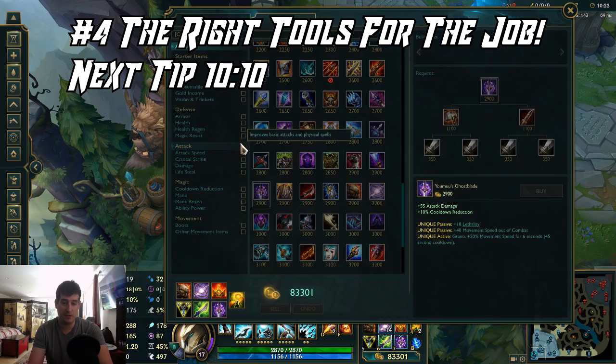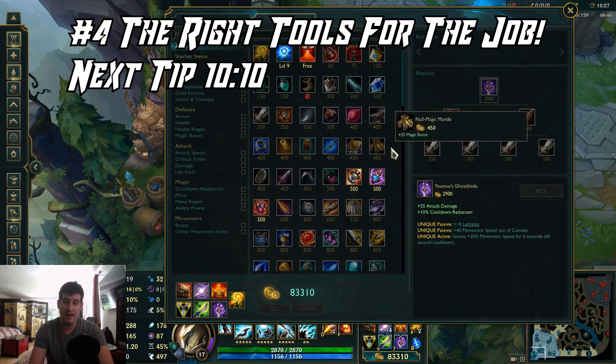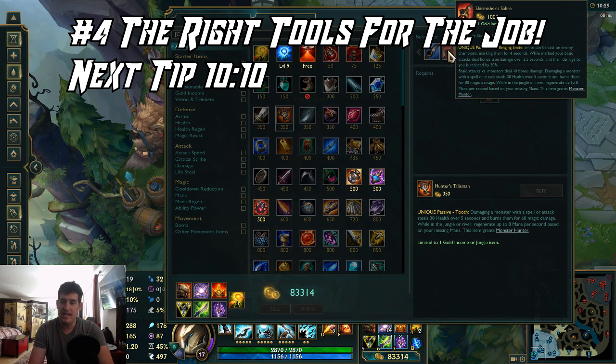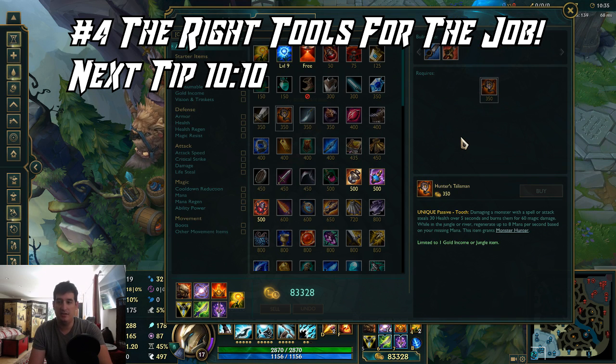So a couple things I want to go over with you when you are jungling on Hecarim. What you want to look at here is, what is the enemy team comp? Most of the time, Stalker's Blade is going to be better. I'd say it is the more meta item.